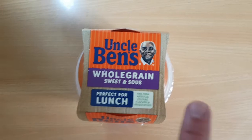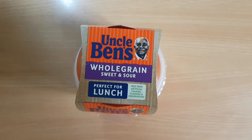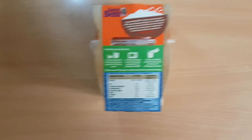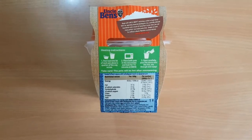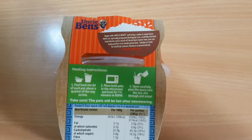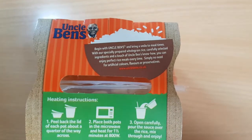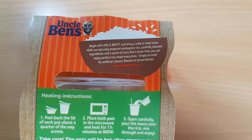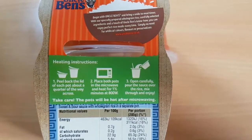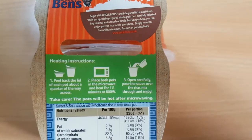It does claim to be nutritious. They do go through explaining that it's free from artificial colors, flavors, and preservatives — which is a shame, but it wasn't that expensive, so obviously they've got to cut corners somewhere. You couldn't want any more information than this, they really do go into detail. Now there's some nice little graphics on here — you've got a graphic of that bowl again, this time it's brown. As I say, you can use whatever sort of bowl you want. Below it, they've given some heating instructions. Now, you cannot do this on the hob — you need to use a microwave.